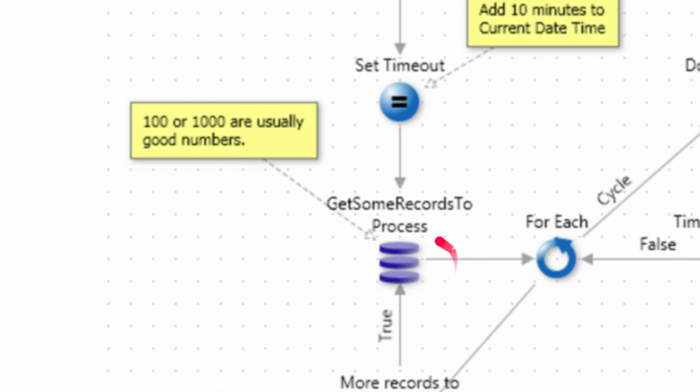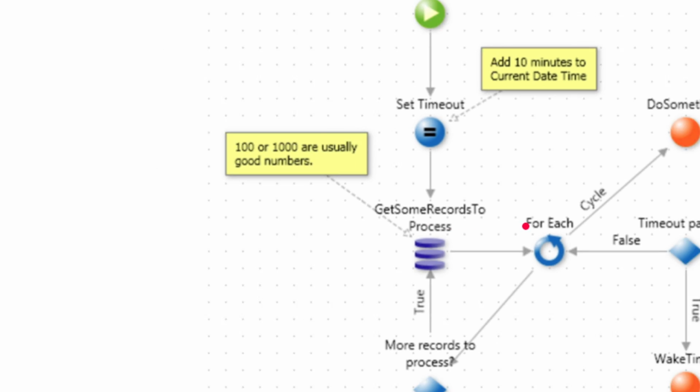However, do remember that while you're doing this, if it's a slow process, the database internally may have all those records in memory waiting to be sent over to you. So it really depends on how you want to measure things, but 100 or 1,000 are usually good numbers. On the other hand, if the process that you're doing on each row, on each record is very slow, then maybe only 10 or 5 are good numbers to be doable in 10 minutes.